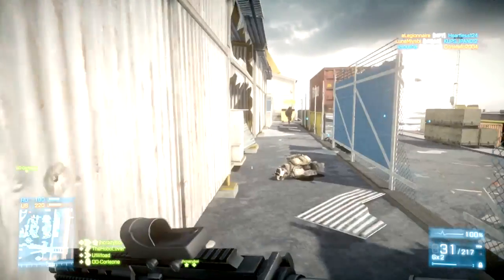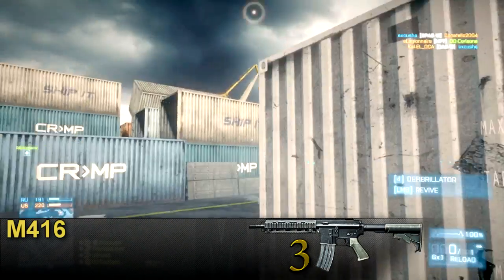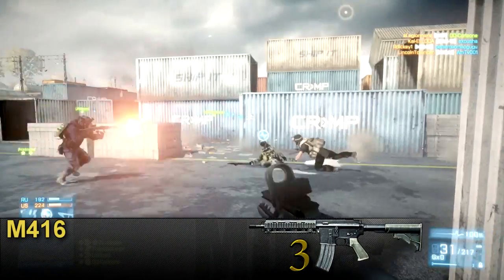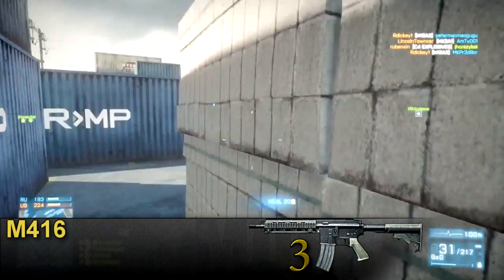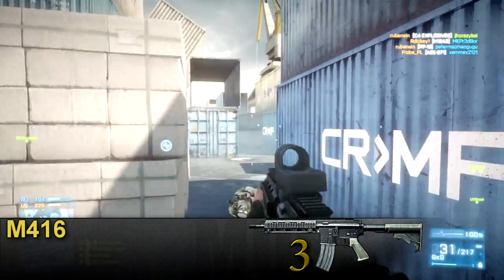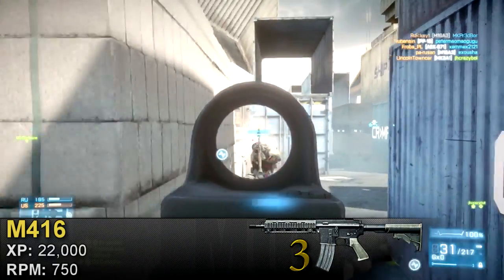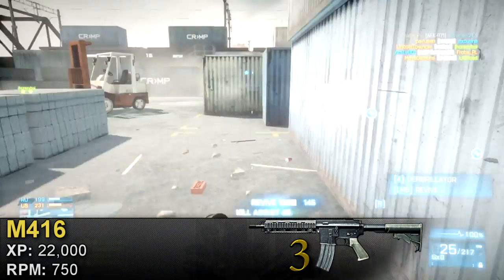Moving on to number 3, we have the trusty M416. It's being featured in this gameplay, and it's one of the most popular assault rifles in the game. This gun does well in a lot of different situations. It's a jack of all trades. You can use it effectively in both close quarters and mid to medium long range if you burst fire. You need a total of 22,000 assault experience points to unlock it. It fires at a slightly better than average 750 RPM.